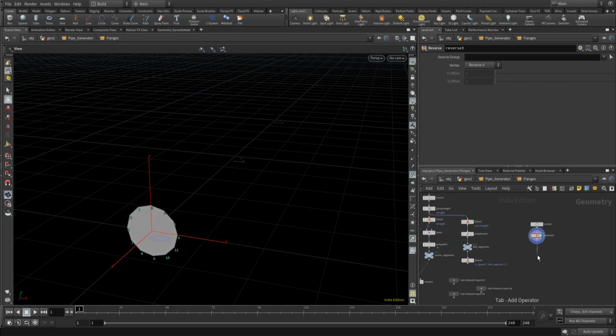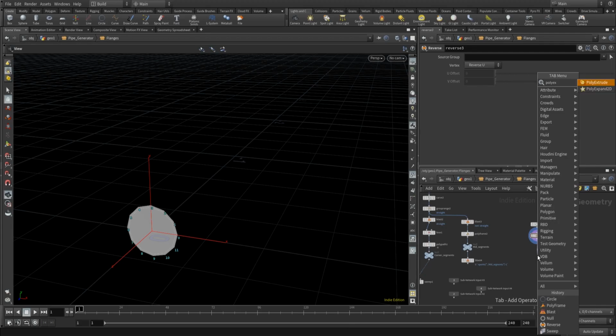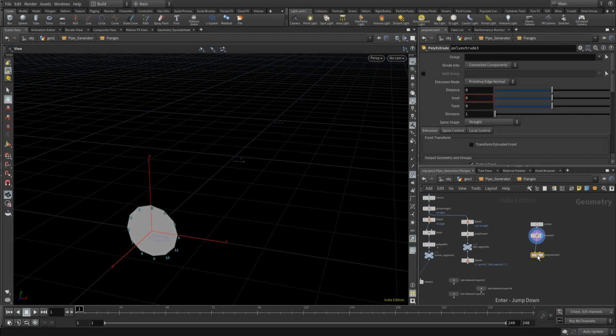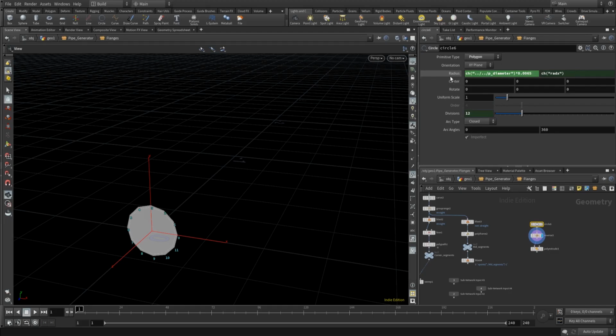I'm going to place a poly extrude, because we actually want some thickness. And then in the poly extrude, I'm just going to go by the circle's radius that we had before. So we have our radius, and I'm just going to copy this specific radius.